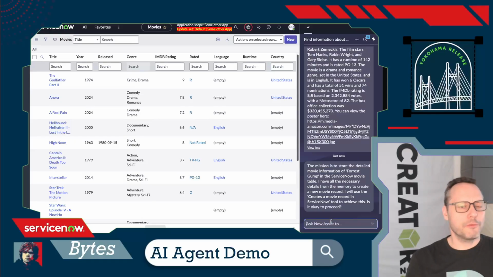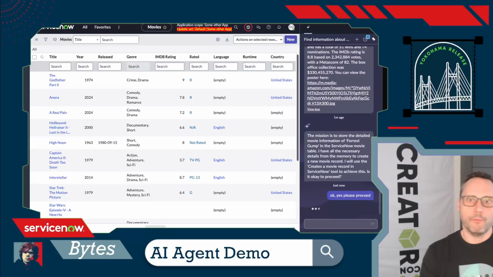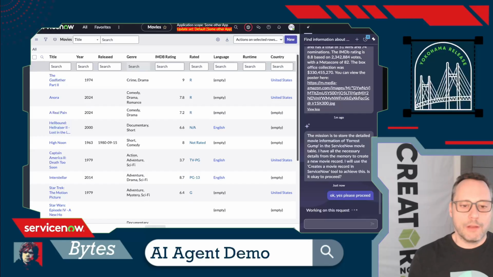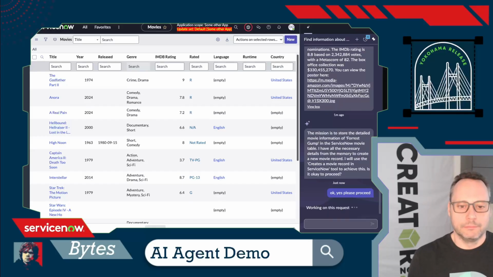I like that confirmative step. It's an AI. AIs might make mistakes. They might hallucinate. So it's always good to have a confirmation step. You can take that out of the loop if you're confident and everything works fine. But for me, I thought that was a great idea to show that we can have that. So let's say, okay, yes, please proceed. With my last command now, it actually should take that and store the information on my ServiceNow table.